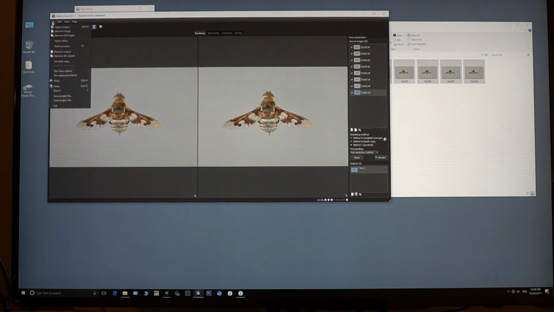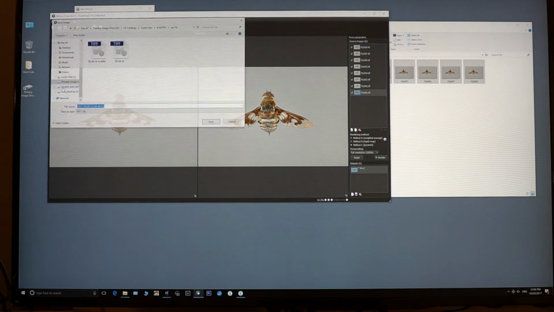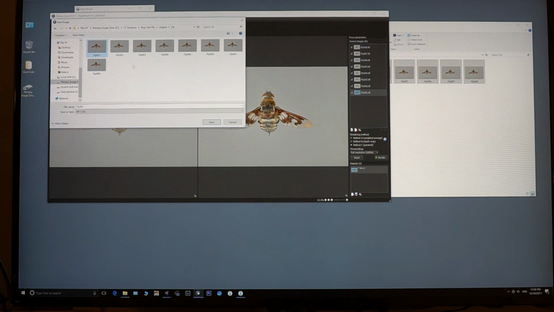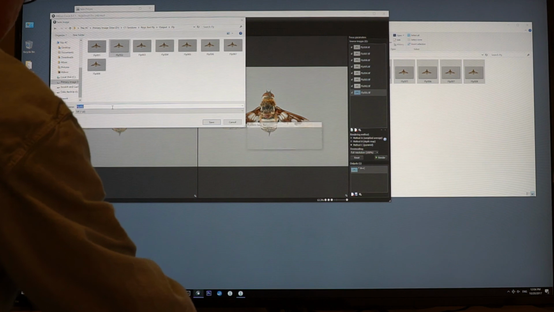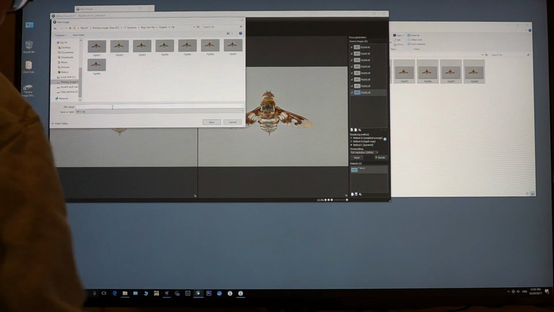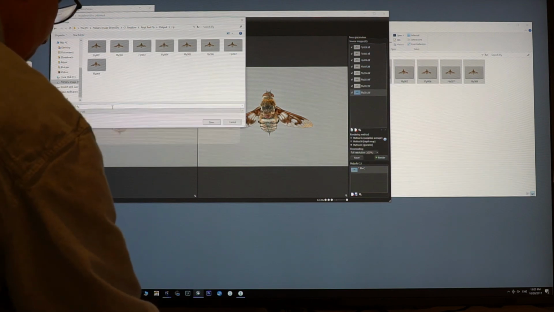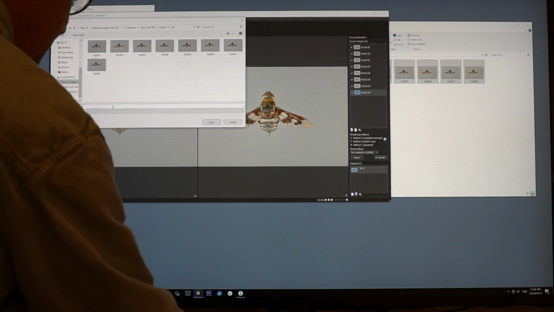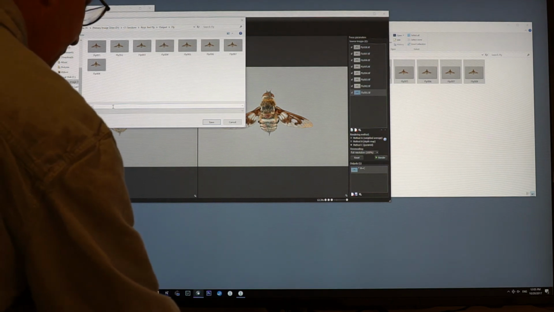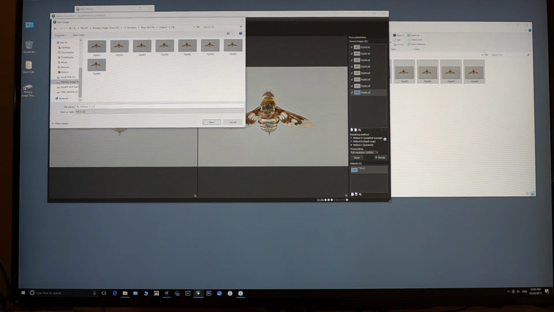That's done. File, save, and let's see, we're going to primary image drive. We'll put them back in my Capture One sessions folder. Now I'm just going to grab one of these files to give me my name. And I'm going to say that I shot this with, I'll say Fly 100mm at 1 to 1.5, and save it.